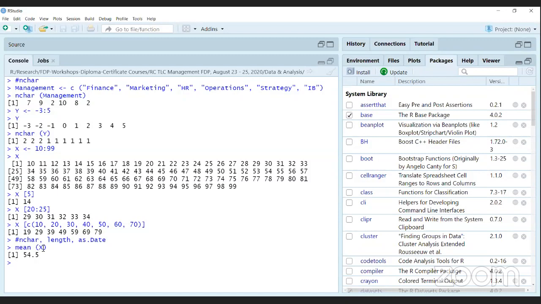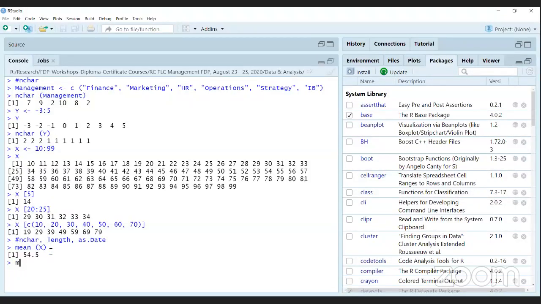To call a function, you just put the function name, and in brackets you put the variable or the vector which you have created or which is available in your data set.